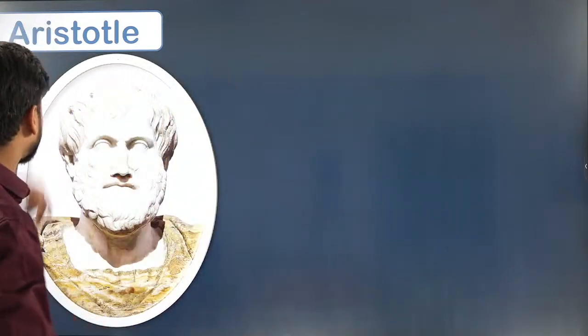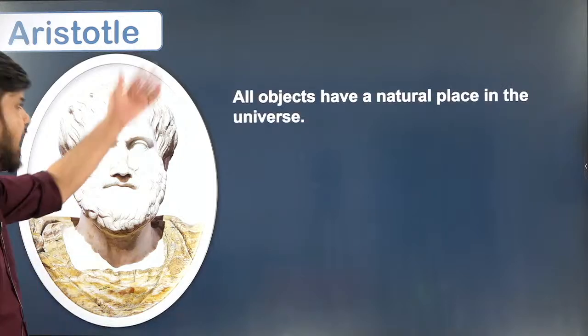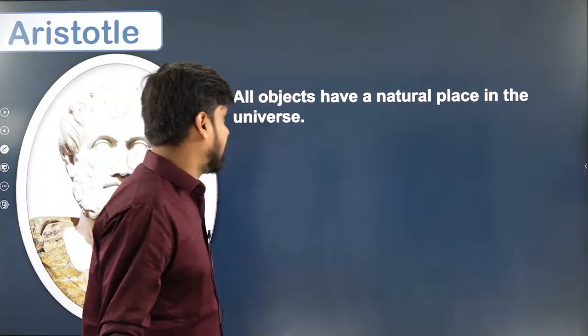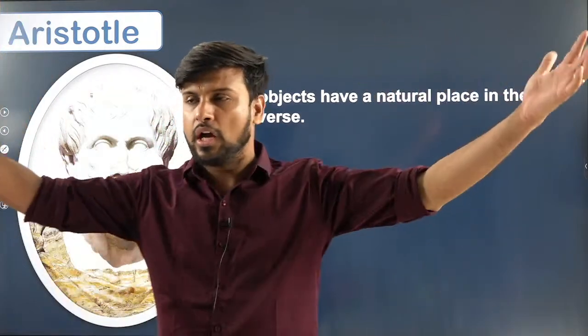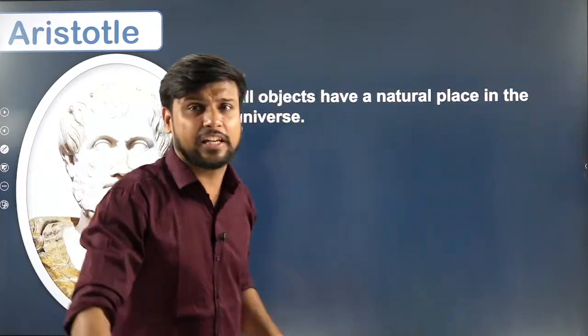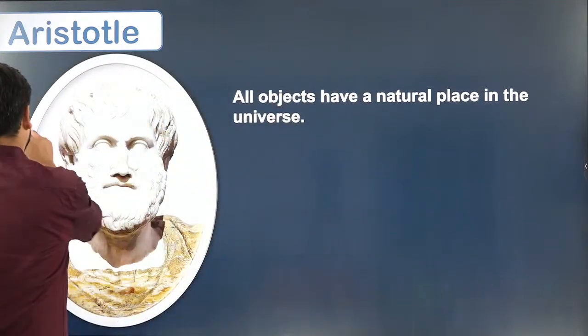So what happened before Newton? People assume that Newton was the only person who had given statements about all these things around us, but that's not the truth, right? There are so many persons. One is Aristotle. Yes, Aristotle said that all objects have a natural place in the universe. In the whole universe, every single object has its natural place. They are at rest, right? So he observed the things around him, and according to the observation at that time, Aristotle's time, he had given that statement.